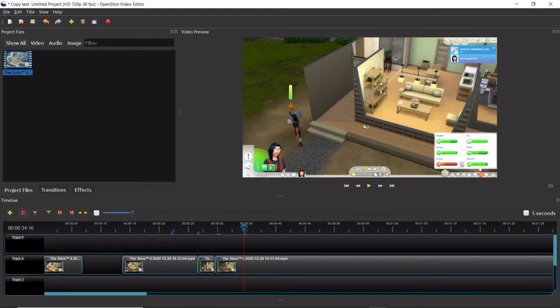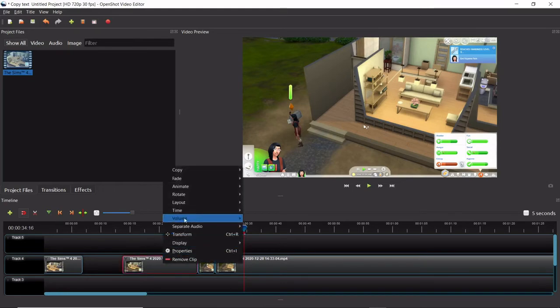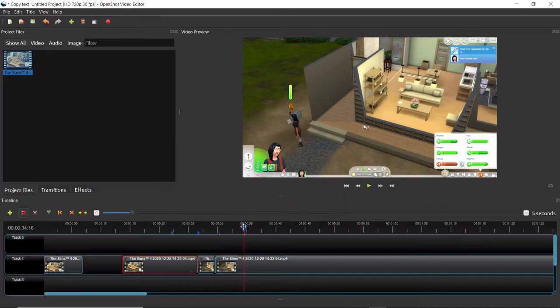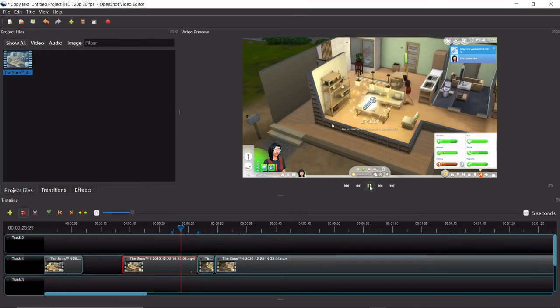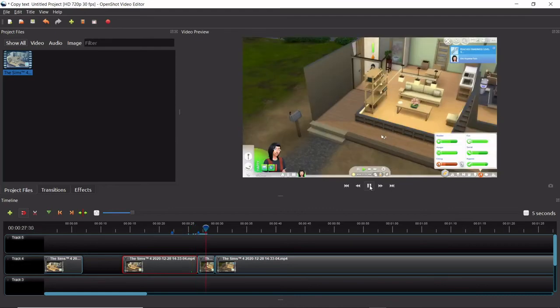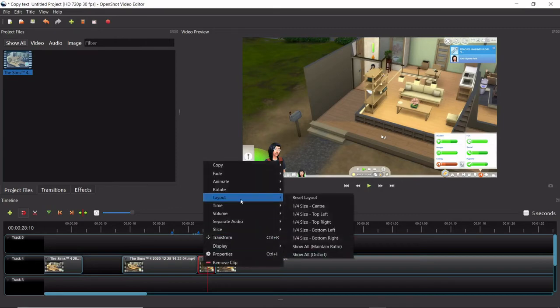Anyway, regardless, let's go back to these chunks here, and we can also look into fading. Fading is just like a black screen at the end. So fading out fast, there we go. So it just fades out a little bit. For my computer, the rendering time for the previews after you add effects is a little bit slow, but if you have a faster computer, obviously, then yeah.